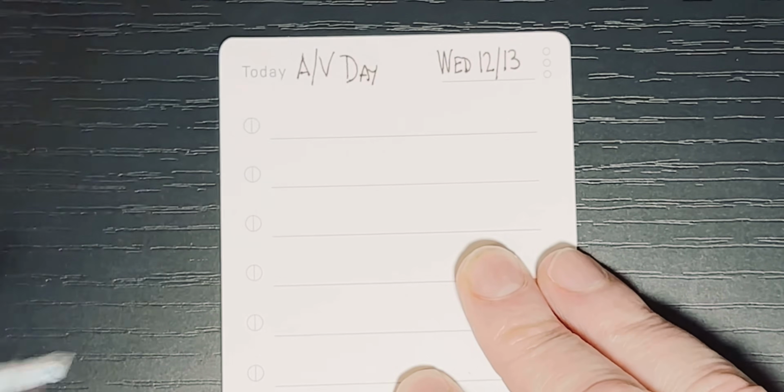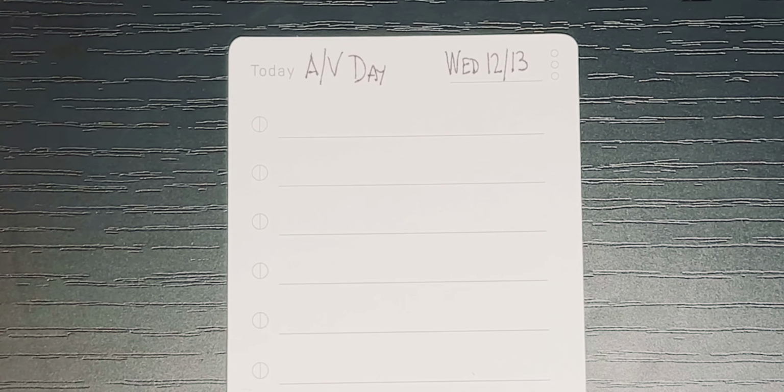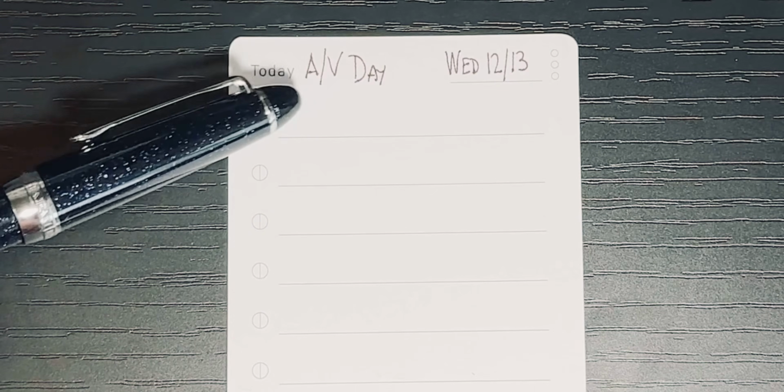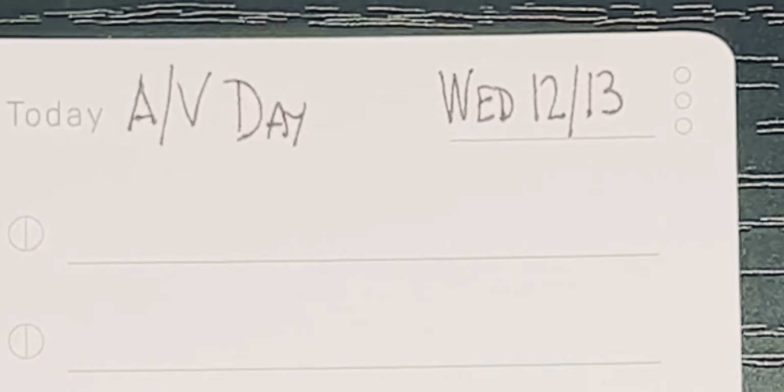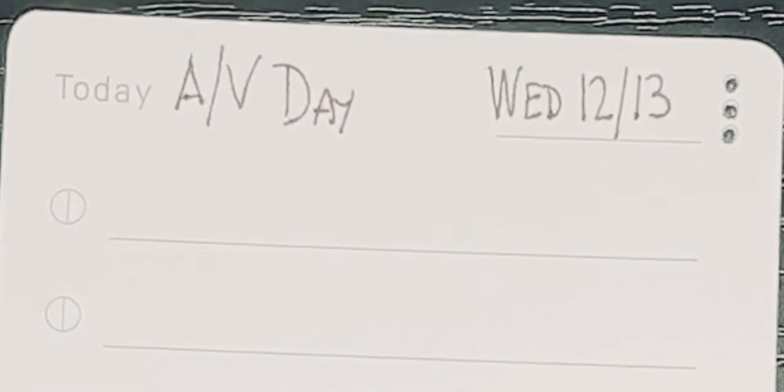That way I could look at either and get a sense of what I'm going to be working on. So my overarching focus for the day is audio video work. These 3 dots right here I use to track 3 individual habits. So for example, let's say that I did in fact go for a walk. I can mark this down. And if I did my journaling, I could put that there. And then meditation would fill in the 3rd dot. So it allows you to track 3 habits.